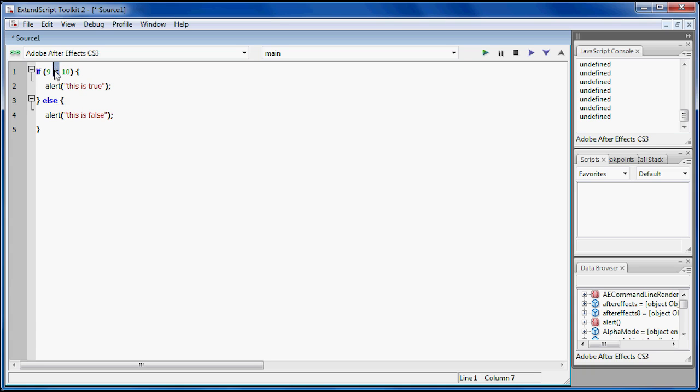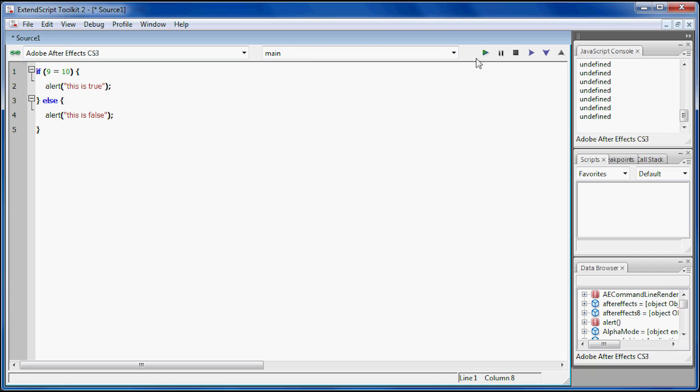Now this right here is called an operator, and this happens to be the less than operator. However, there are many different types of operators that we can use to compare the two numbers. We're always comparing the first to the second, but we're not always seeing if something is less than another. We can see if something is greater than another, or a common one, we can see if something is equal to a number.